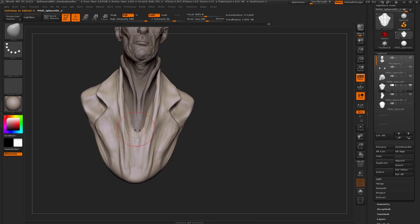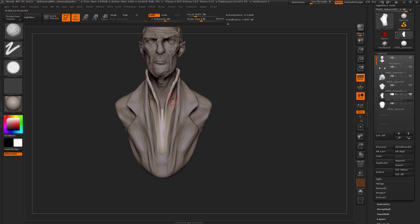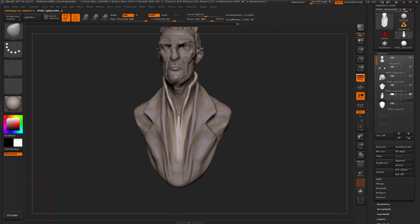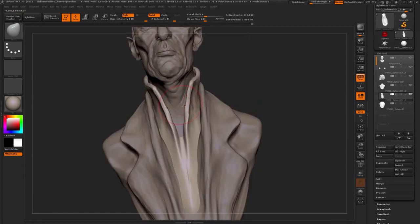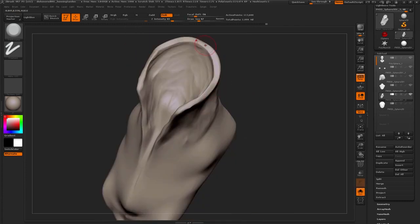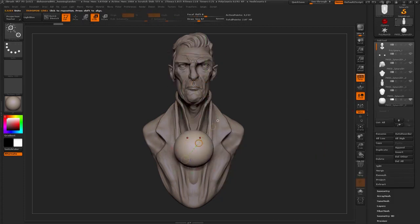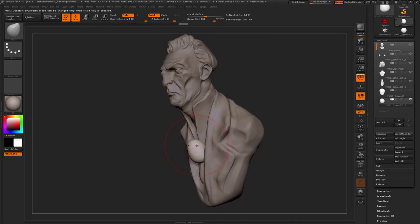We zoom out a lot of the time to check the silhouette, and you can see how well it actually works from far away. Once you get up closer, the detail level doesn't really hold up, but that's just a matter of time and refining it. The hard part here is never the details — the hard part is getting the design right. Figuring out how is this coat composed, how does it work? Getting the coat to feel like a real coat is just work, but the hard part for me is the design part. Designing stuff is always the hard thing.